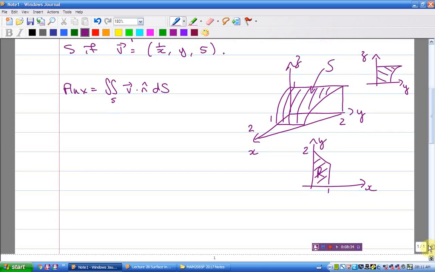Cool. I'm going to need a conversion factor. The conversion factor, because I'm projecting onto XY, I need to make Z the subject of my surface equation, so it's going to be the square root of 1 minus x squared. I don't need to worry about plus minus. This is in the first octant. Z is positive. A minus in front of that square root would have been the part of the cylinder that was under the xy plane, and I'm not including that.